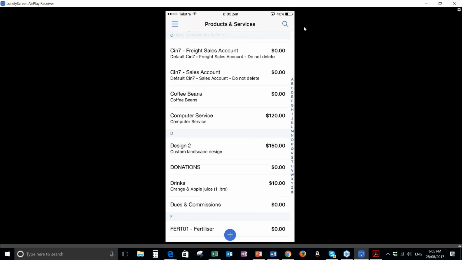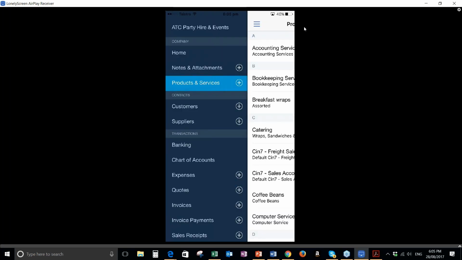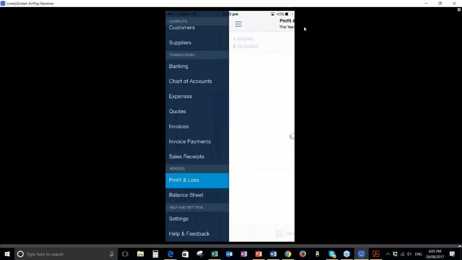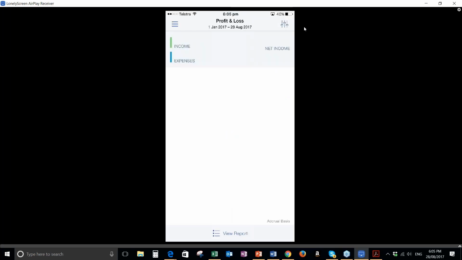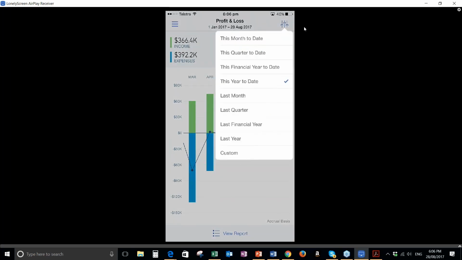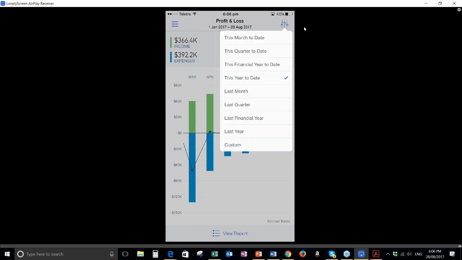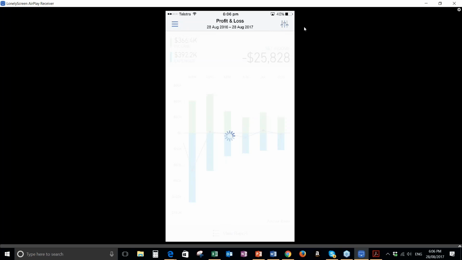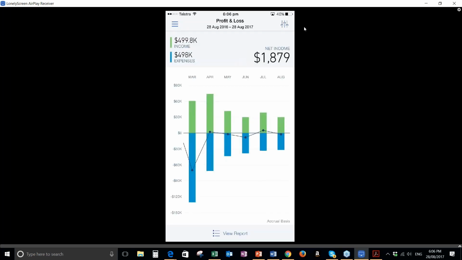You can look at the chart of accounts, you can add new accounts as well. The best is you can also see how your business is doing. So you've got some reports here, this year to date. You can put a custom date in, and you can also produce a balance sheet as well. So that's the app. You can do so much in it.